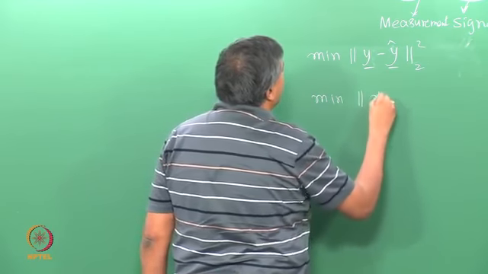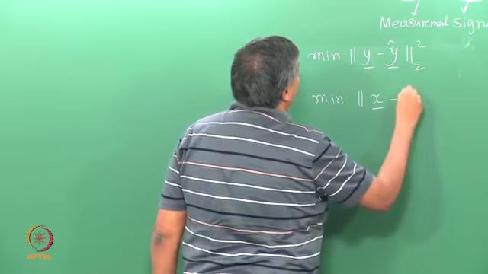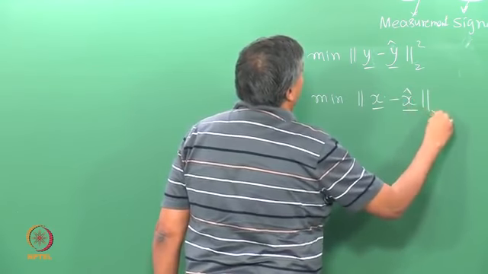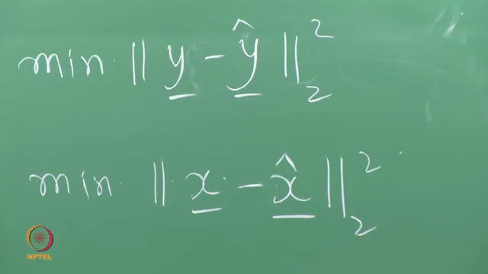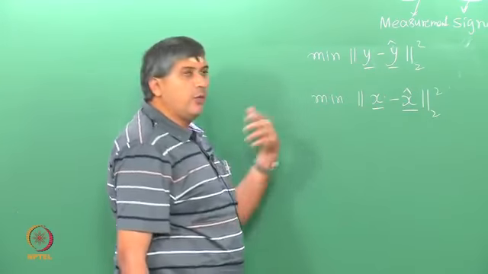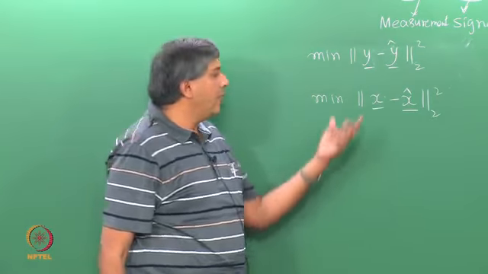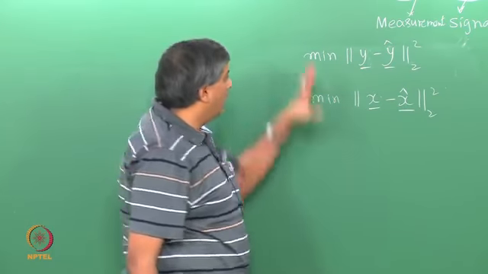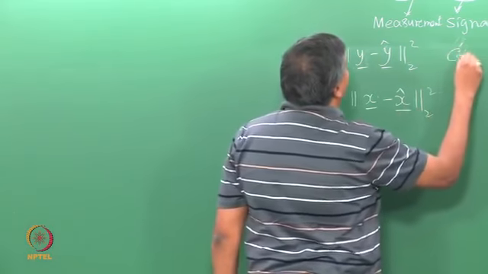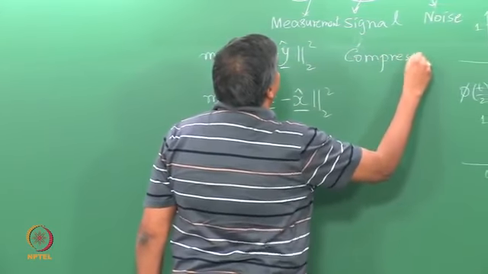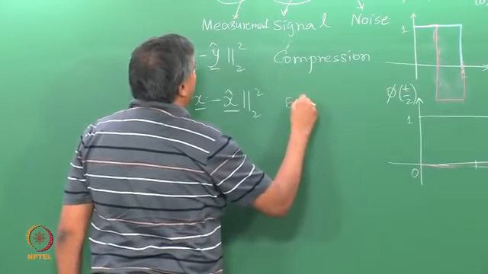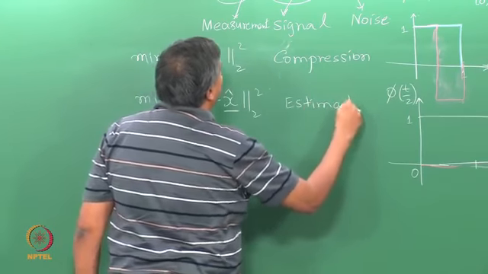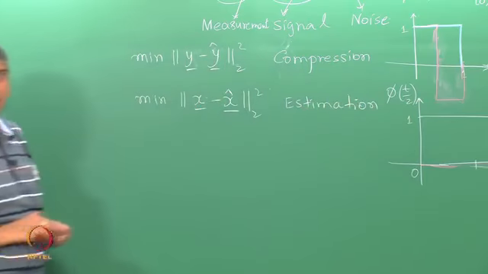In estimation, the objective is this. Of course, the big difference in estimation is I do not know what x is. Of course, you can then show that when you adopt a certain estimation algorithm, what kind of norm value you get and so on. But as you can see, the compression goal is different from the signal estimation, but both use the same algorithms, right.